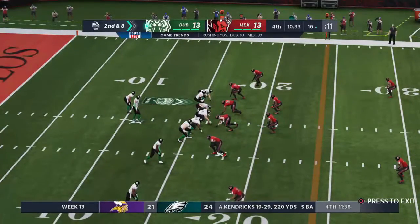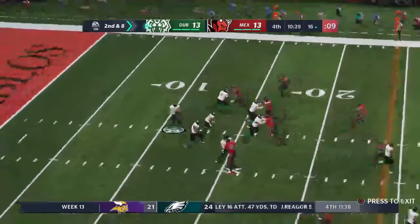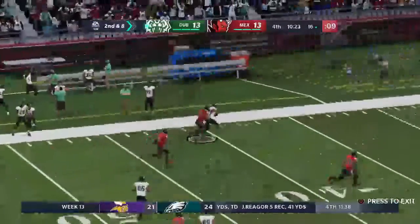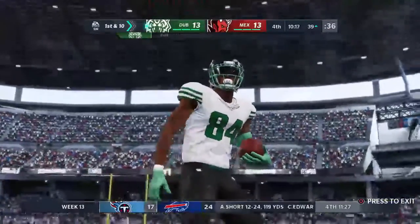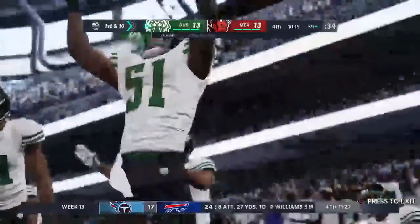2 yards on the carry there. It'll be 2nd down. It's 2nd and 8. The play-action fake. They'll look to throw. Wide open receiver complete. And all the way down to the 39. And what a big-time play there. 45 yards. The timing was absolutely true as he caught it working across the field.